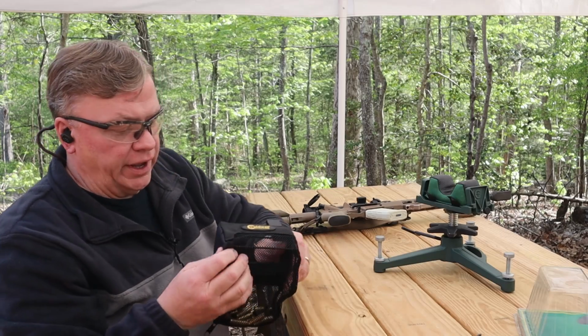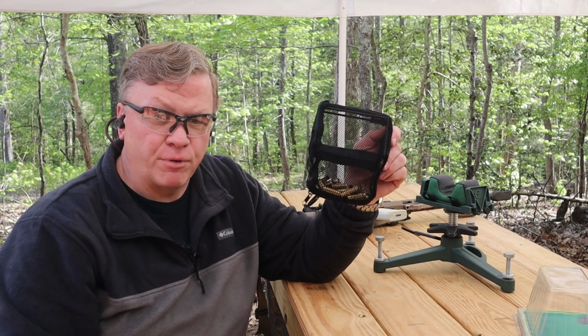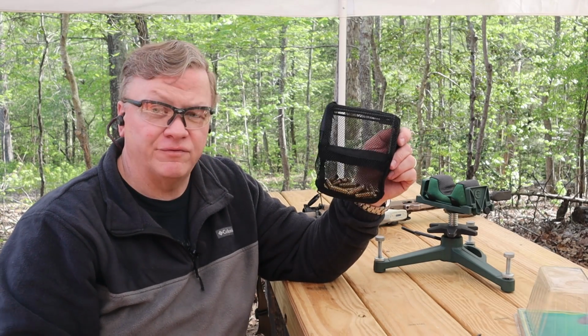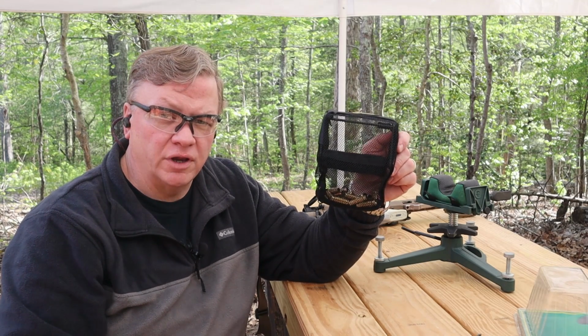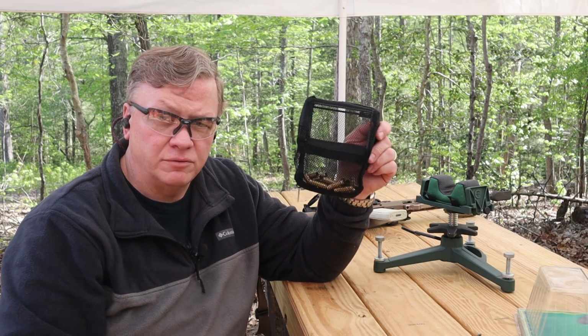So if you're looking for a way to keep your brass where you want it rather than it flying all over the range, pick up the Caldwell AR-15 pick rail brass catcher.